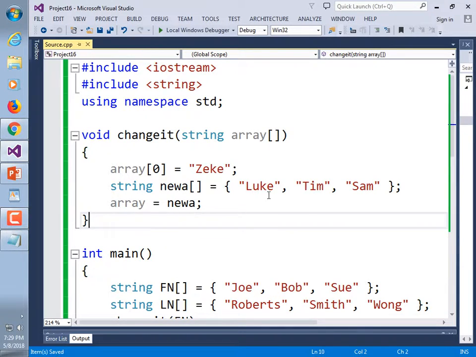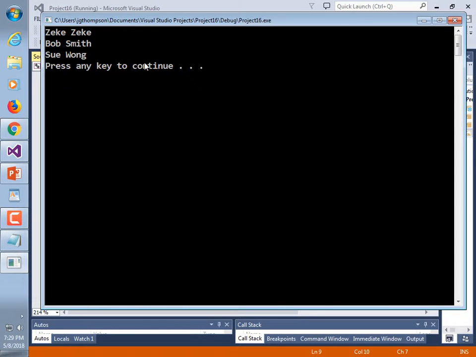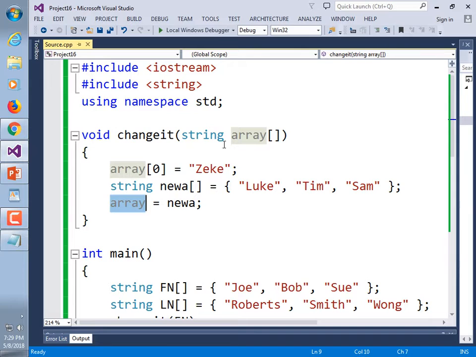When we get back, we might think that the array has been reset to this new array, right? Because, hey, look what I did. I changed array to point to an entirely new value. But it's not going to do it. It still says Bob Smith and Sue Watt. So it can use this array to change the elements of the array, but you can't create a brand new array and pass it back. And the same is true of objects and classes, data structures. You could pass in a data structure and you would be able to change the elements of the data structure, like when we had a patient class, right, and it had a first name and a last name. We could have a function that would let you change the first name and the last name of somebody, but it couldn't create a brand new patient object and pass it back that way.